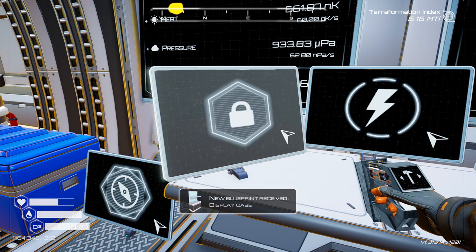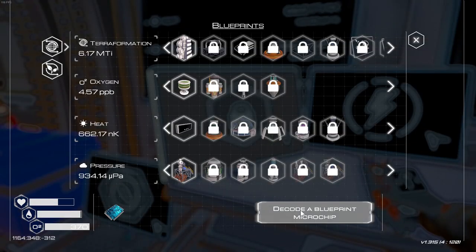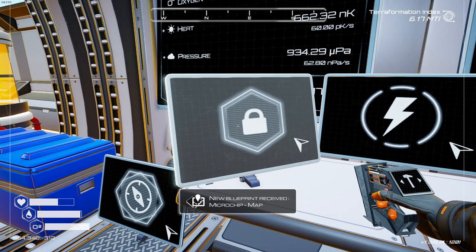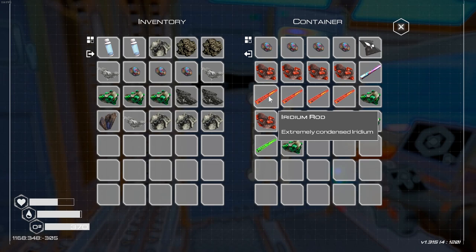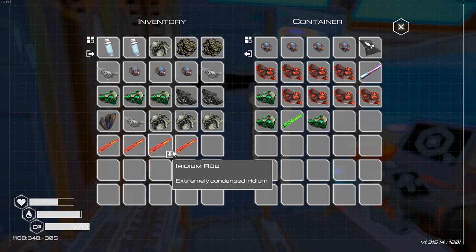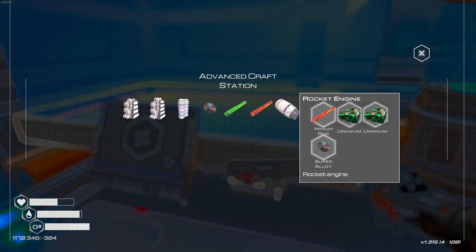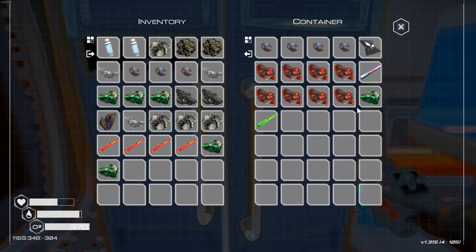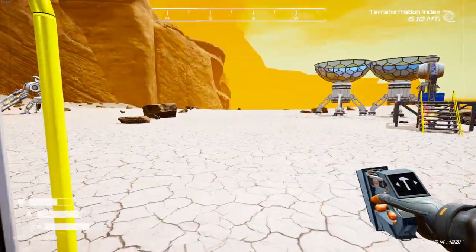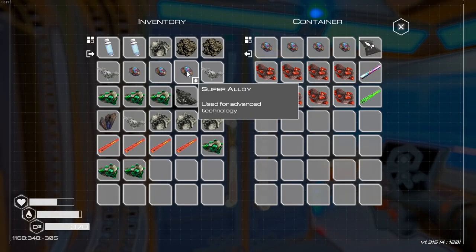New blueprint received. Display case. Don't need that at the moment because we're using our blueprints. And the last one, but not least, new blueprint received, microchip map. Right, we've got a map, okay. So I need these rods for rockets, engines. So in here, two uranium and one super alloy for a rocket. I might have to go and get some green. Might have to take a couple of explosives with me. Yeah, that could be a thing.